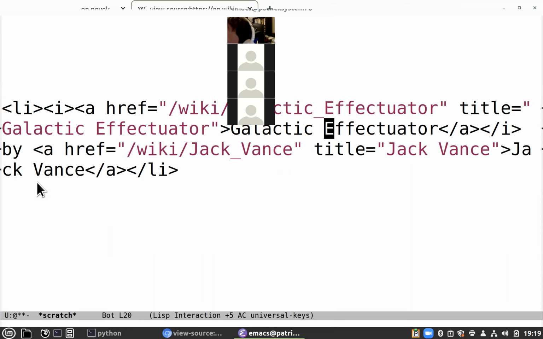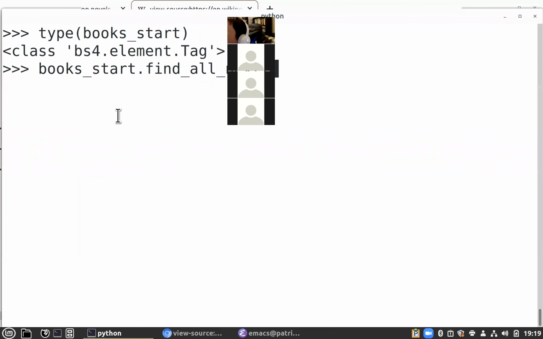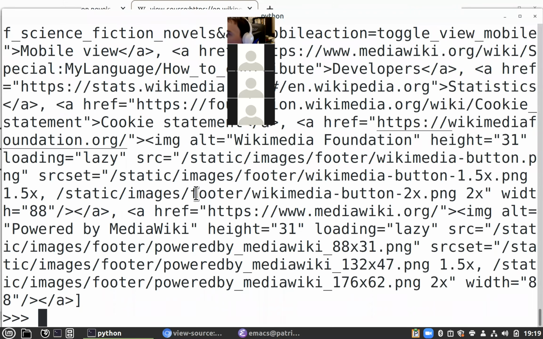So we could get the LI, we could get the A tag. There's different ways we could go here. Let's just try the A tag. We could try the LI and we could try the A. Let's try them both and see how messy they both are, or see how well it works. Just try things out. Okay, find all next A, so find all the links. It might find too much though. Yeah, it's a lot of junk.